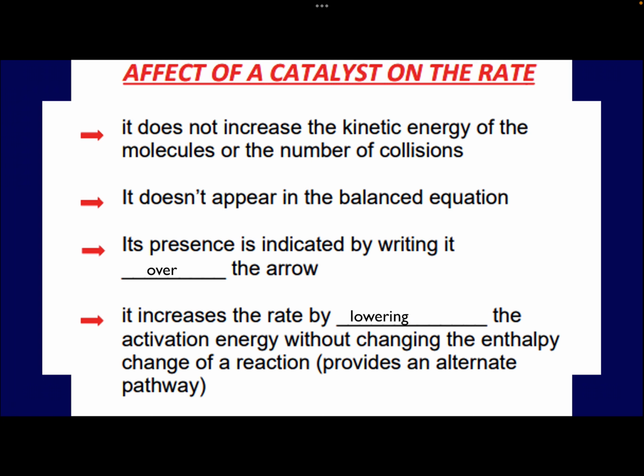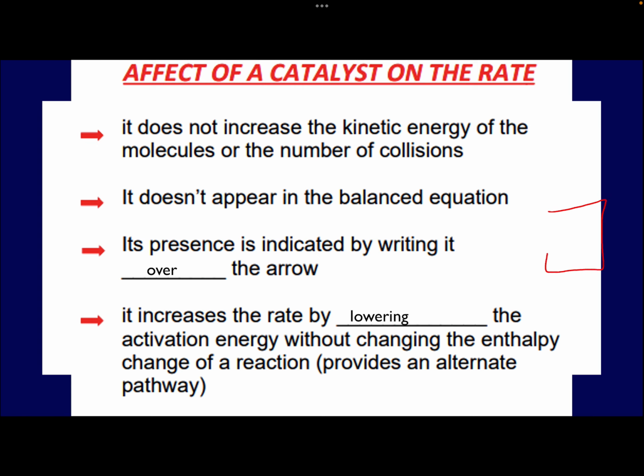If we have a catalyst, it does increase the rate by lowering the activation energy without changing the enthalpy change of reaction. So when we look at a catalyst, it just provides an alternate way. For example, if you're running through a space, and you have a catalyst, it allows you to take a shortcut.